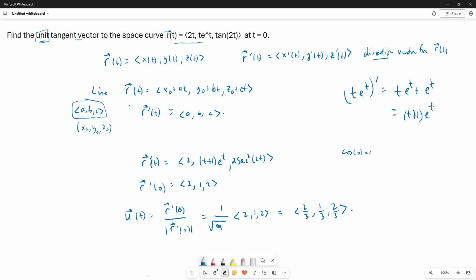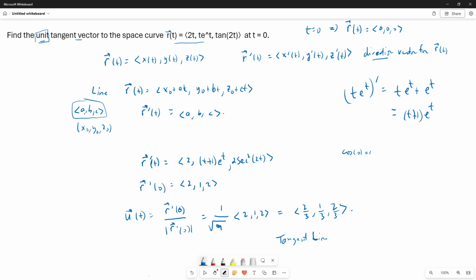And a little bit more, we can make the equation of the tangent line to the curve. If we know a point on the curve, so when t equals 0, that gives us the point on the curve, or the position vector of the curve is 0, 0, tangent of 0 is also 0, so it's the origin. The curve is at the origin. So the tangent line, we talked about lines at the beginning. You need a point, and that's the origin, so I'll just skip that.